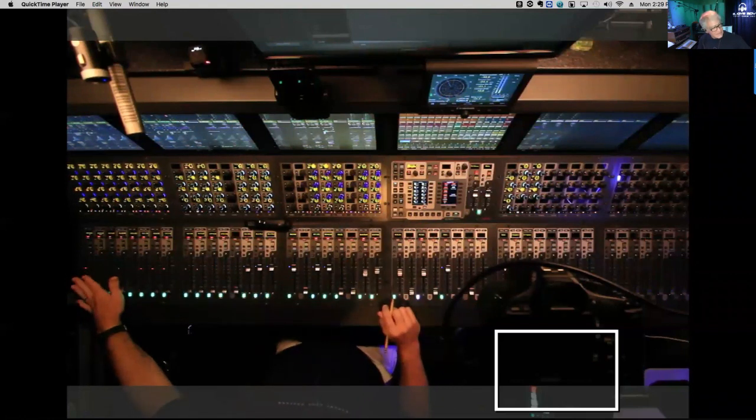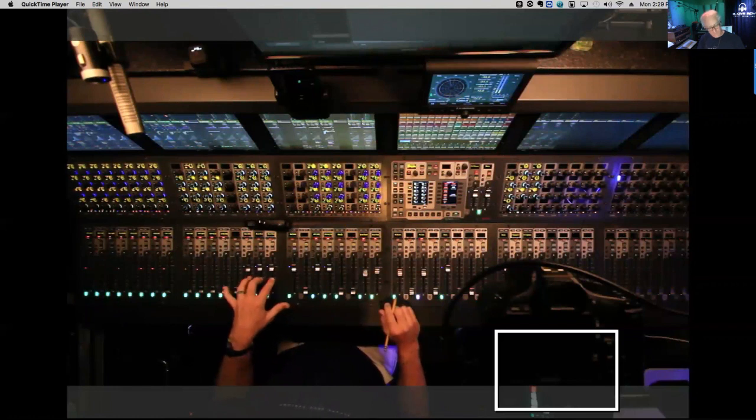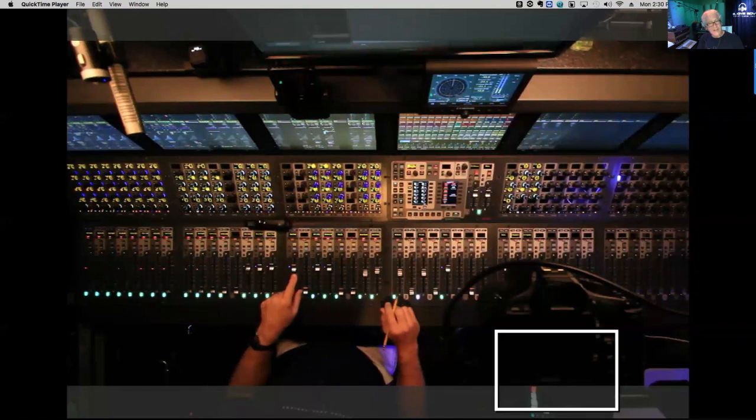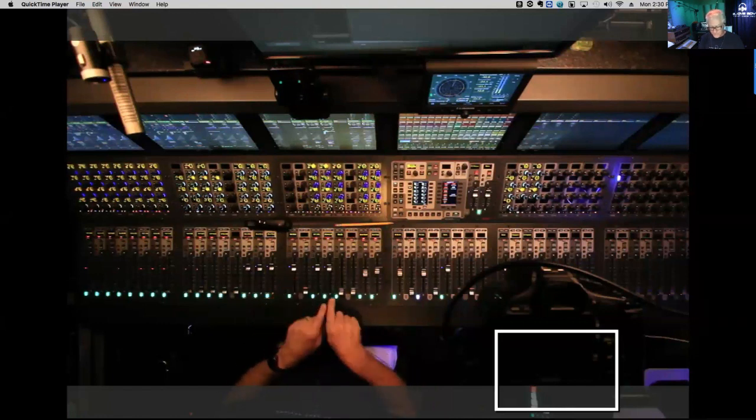So if you'll notice here on the left-hand side, this is all inputs up to about right here. This is the three auxiliaries that drive. One is for my parallel returns, for compression, etc. The other is for effects processing, for a drum room and a drum plate. These are the aux masters for that. There's another auxiliary that I call GOO, which is some extreme snare drum processing. That's another aux master.